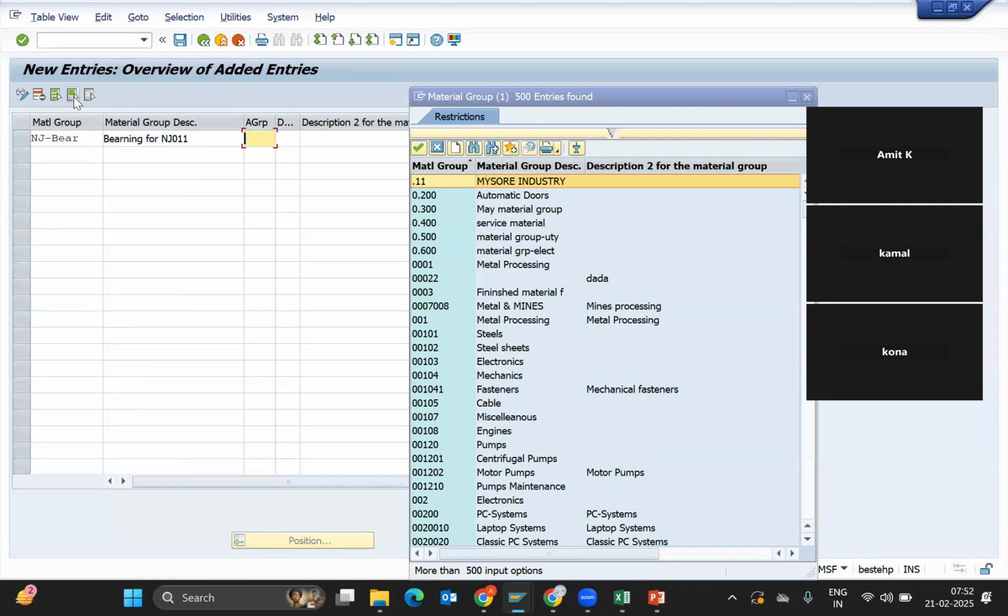Suppose Kamal is allowed for this bearing group, however Kona is not allowed. So this is an authorization group. Primarily, it is done by the basis consultant. You can also give another description. There are two options available, so you can provide two descriptions here as per your need. Just press enter and save it.